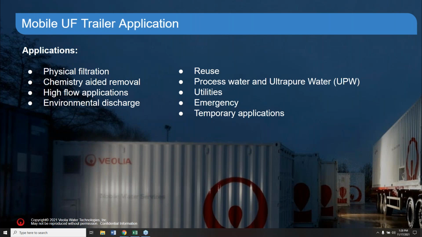cooling water makeup, boiler feed water pretreatment, and general utilities. It can also be used as an emergency backup, or in cases where the existing old pretreatment system that the client has is likely to fail anytime. It will give the client basically a peace of mind to have this trailer available and ready to intervene when required in case of those events.